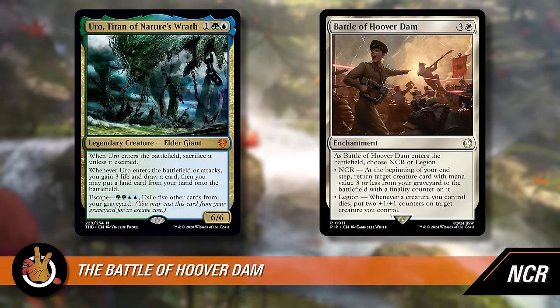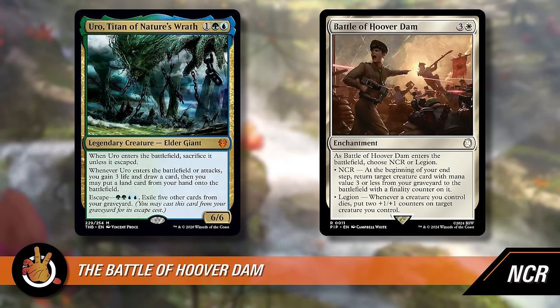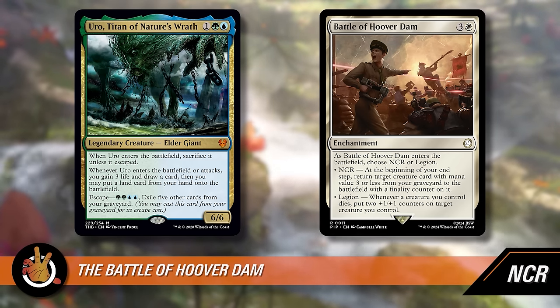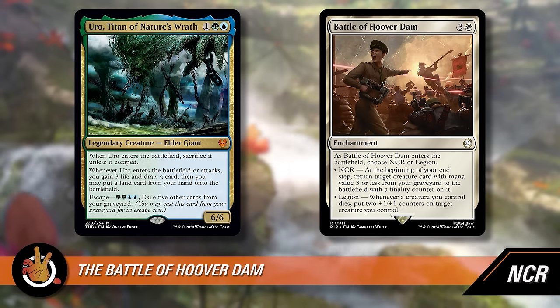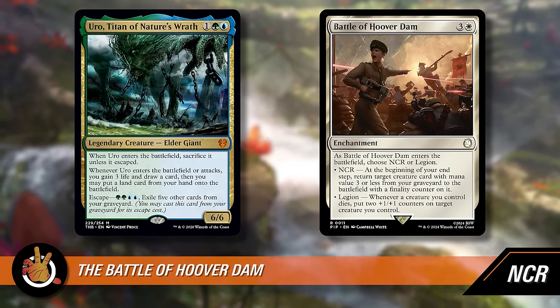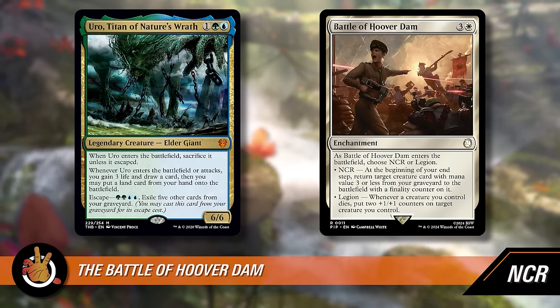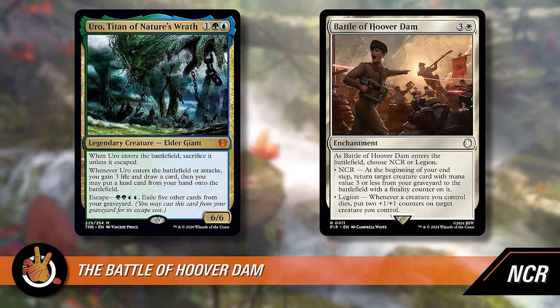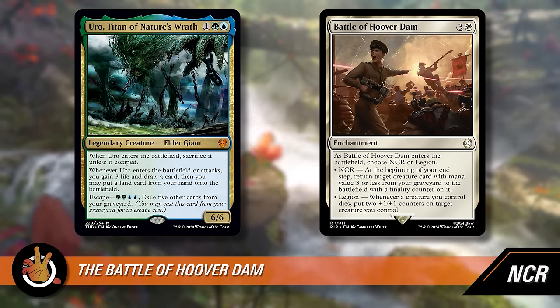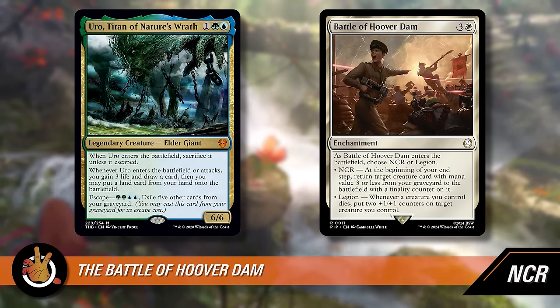So Uro will enter the battlefield, gain you 3 life, draw you a card, and you can put a land on the battlefield from your hand, but it will automatically sacrifice itself unless it escaped. So it goes to your graveyard, and then you can pay an escape cost to recast it later. But this is a 3-drop, and you can just rebuy it with the Battle of Hoover Dam. It will get that finality counter, so it won't go back to the graveyard the next time. But this is, again, when you're getting multiple activations of creatures, and you're not basing your whole strategy around just an Uro, then you're okay if it potentially does go ahead and get finality countered.